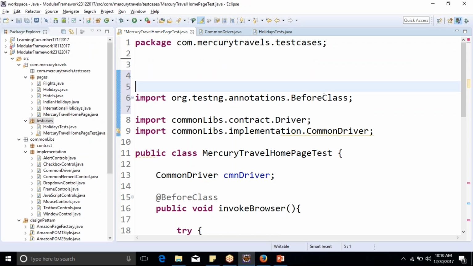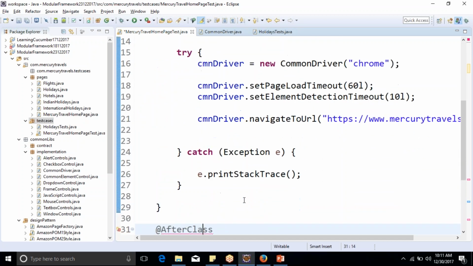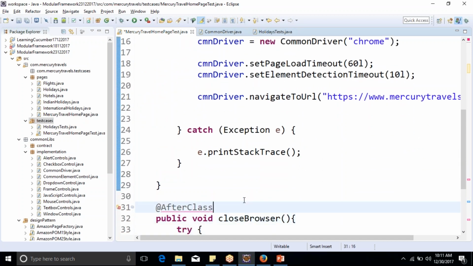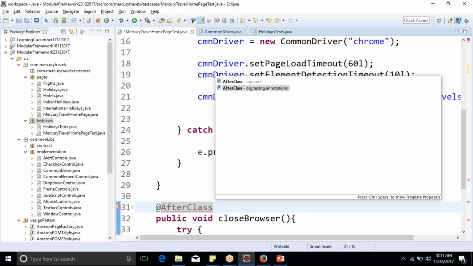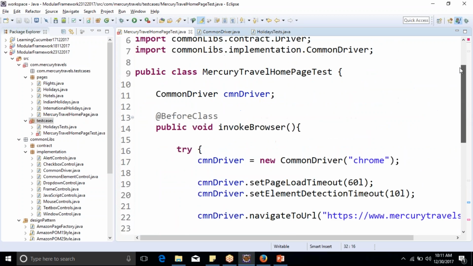Now there is one more thing which maybe I have never explained to you. When I had to do this, before class, I added before class. Next I need to add after class, so for that also I'll do the same thing, calling one from org.testng.annotations and so on. There is one quick way to achieve this.